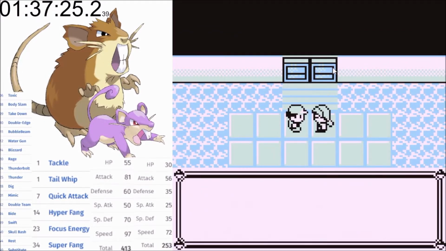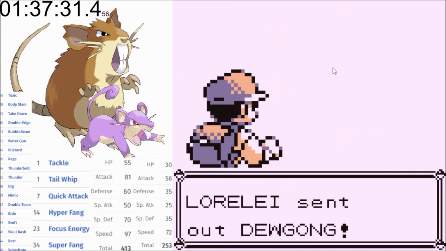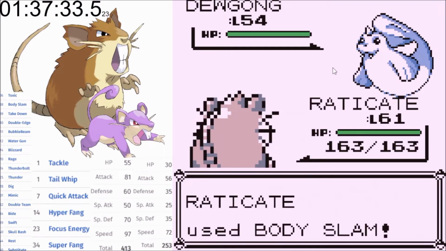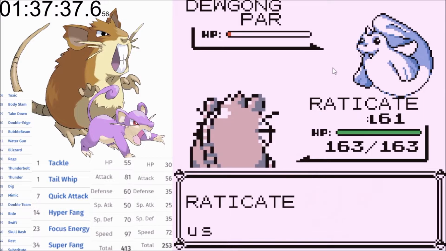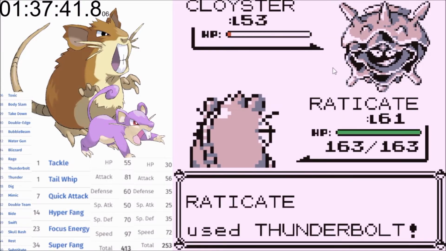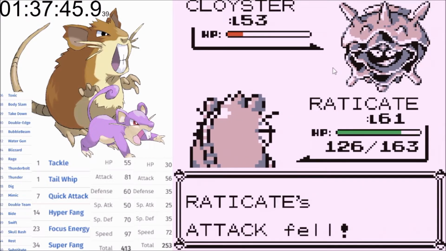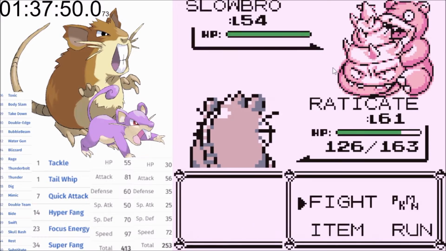So now we're fighting Lorelei. Lorelei would usually be tough. I think Lorelei is not as difficult because we're pretty high level, 61. And we knock out the first Pokemon, and then we almost knock out the Cloyster, but we put it in range of getting... Oh, I should have just done another Thunderbolt. Good job, JD. And then now we're fighting Slowbro.